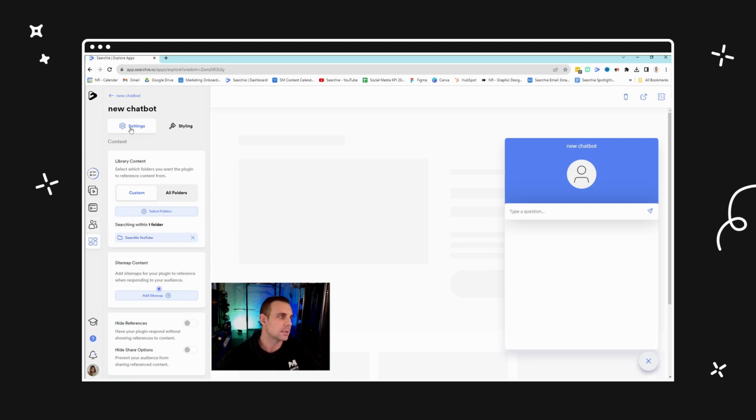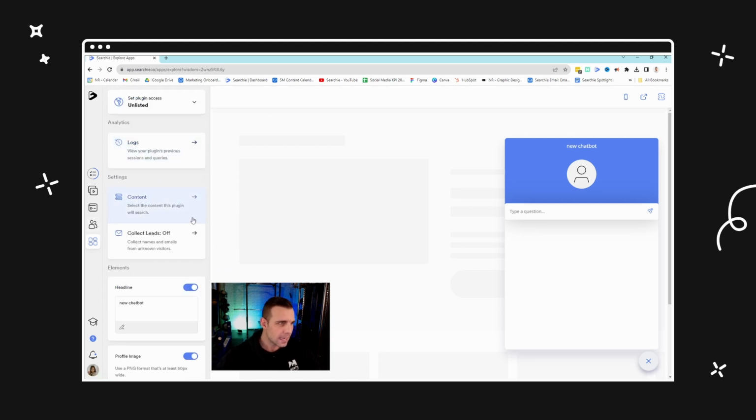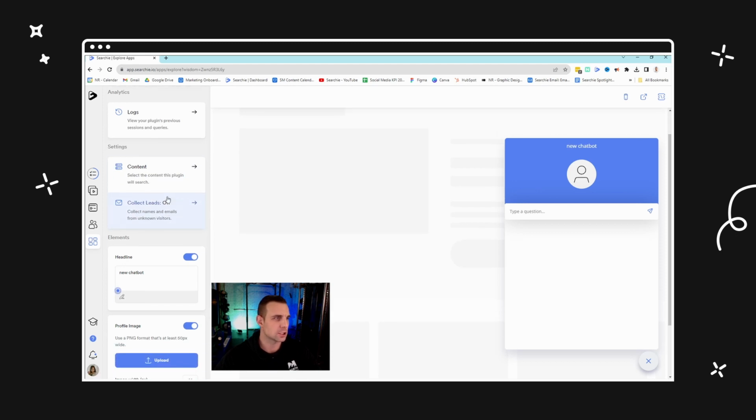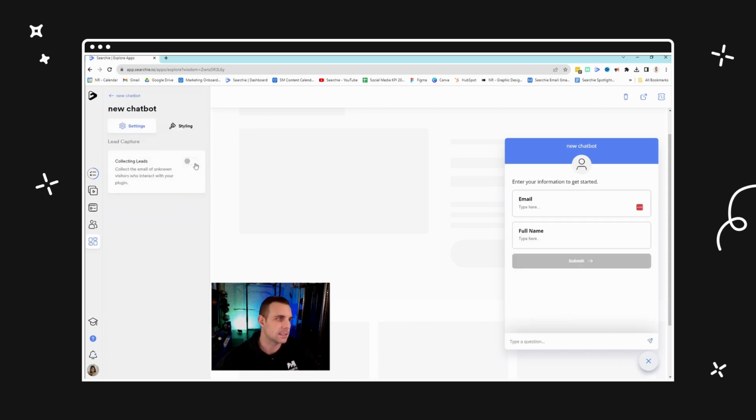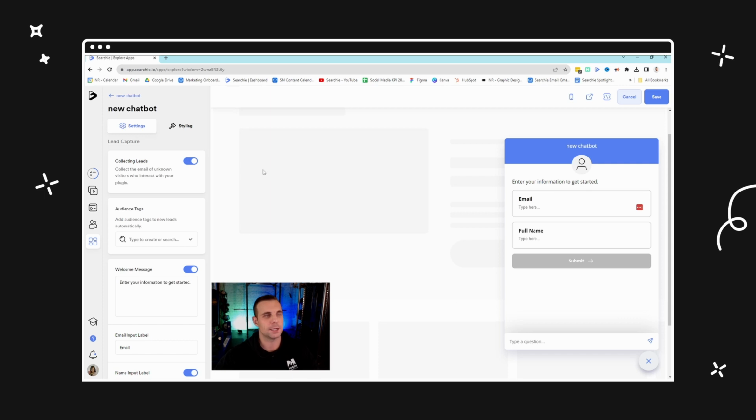Okay, now let's click on settings back here. And there's one additional feature here, which is called collect leads. So this is already pretty much set up, good to send out, and people are going to be able to interact with it. But if you want to use this as a lead generating system, you can click this collect leads, toggle this on, and what that's going to do is people can come to the page and still type in their questions, but when they type it in the first time, they're going to get this prompt where they have to enter their email and their name and submit that, and then it's going to give them the answers.